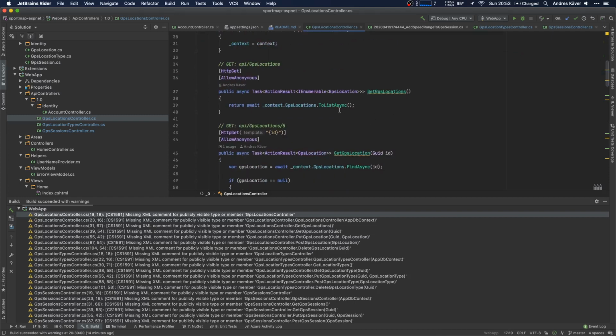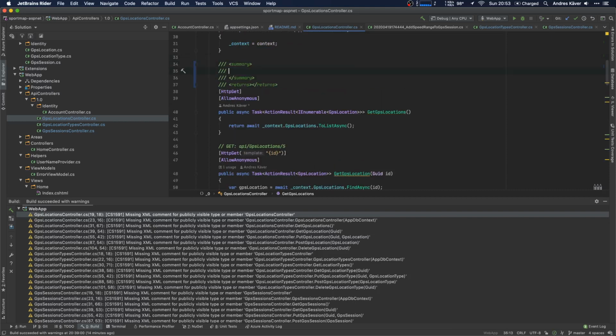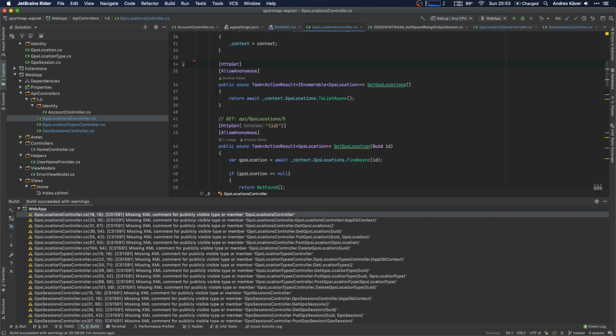Alright, let's comment those. I don't want those comments, I only want the XML comments. Summary. Get all the GPS locations. No. This is bad. I don't even want to comment it. It cannot work like this. So this is definitely bad.